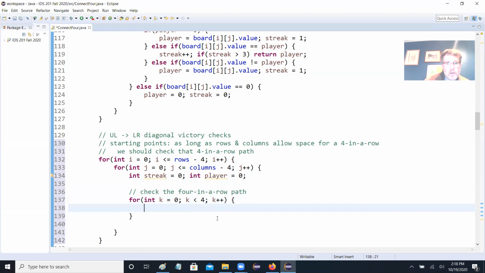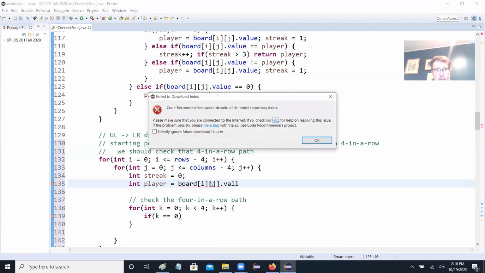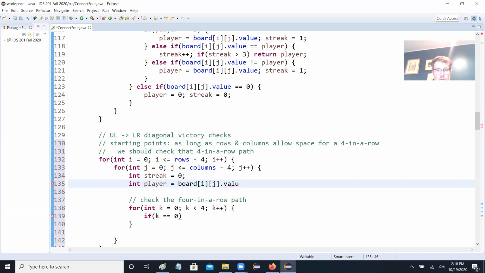So starting with this, we will say, if k equals 0, actually, you know what, we can even bypass that. So we'll say int player equals board i j dot value.